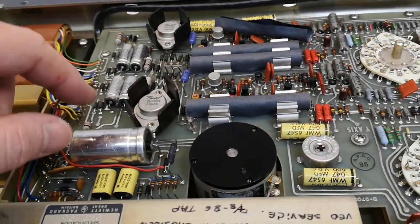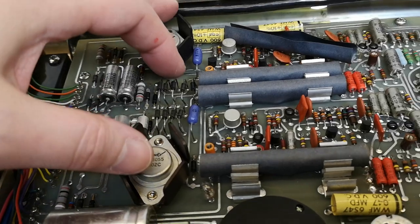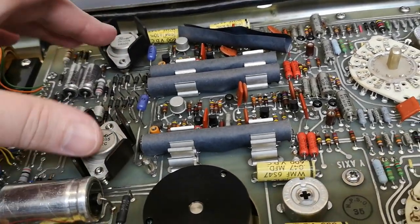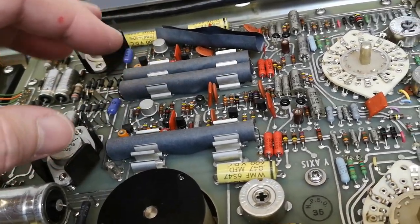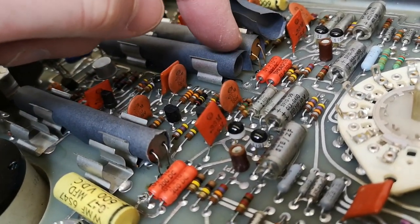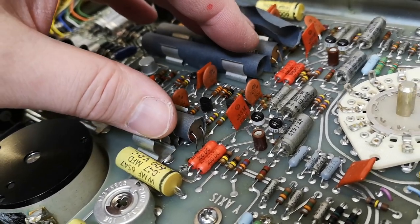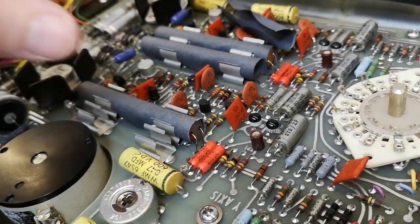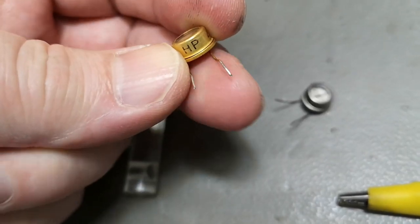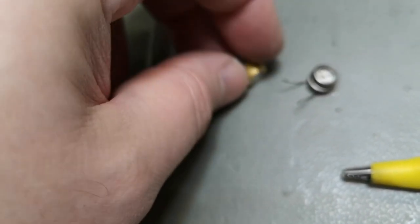So now I'm trying to see if I can figure out why one of the motors is actually running when it's not supposed to be running. And there's obviously some leak and some problems with the photo choppers and the transistors being turned on while they're not supposed to be turned on and all that kind of stuff. And what I actually see here is now I've been removing one of the LDRs here and one of the LDRs here in the X and Y axis. And they're different. That is one thing I wanted to show you. See, I believe this one is the original. This is how they're supposed to look. So this is the HB4606, right? And this one is something else.